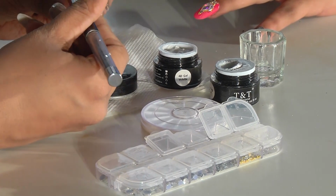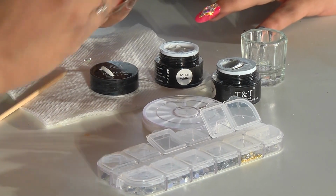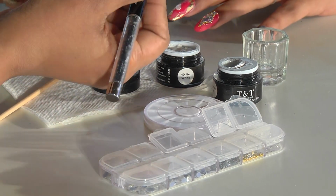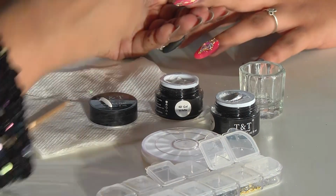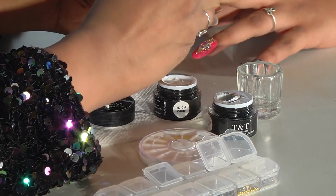So once your one petal is being cured, we'll go for the other one. Again, same thing. Make a small bead and place it where you have stuck the previous one. Dab and give a shape.